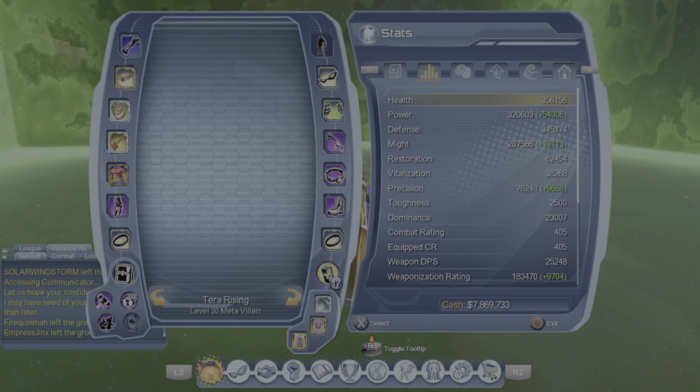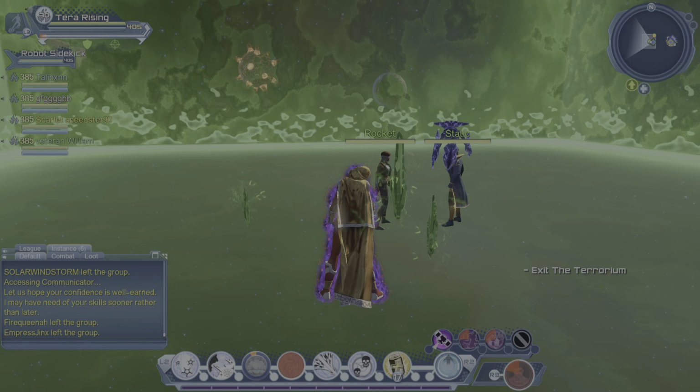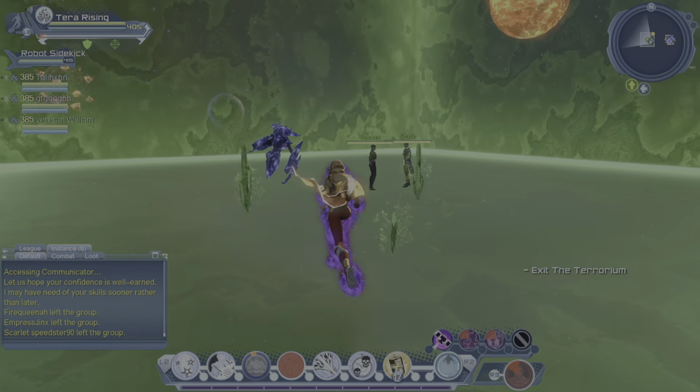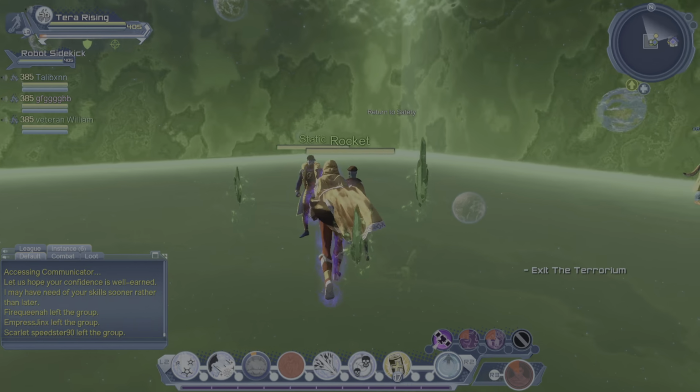Bam. All right, so that's good. Well, I got another one of those. So we're good. That was pretty freaking sweet. Holy crap. How the hell do I get out of here? Oh, okay.